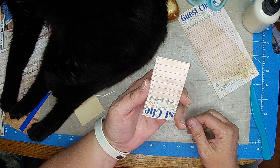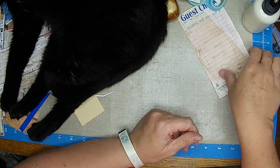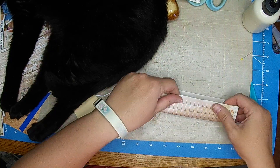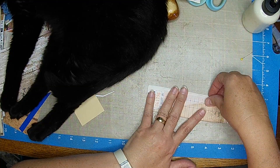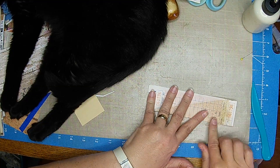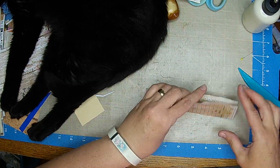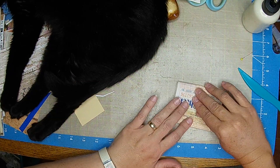How cute is that? Isn't that cute — the little guest check! I really like that. Let's do this one sideways and see what happens. That's what I like about these — you can do them sideways, you can do them lengthwise, whatever you want to do. Then we'll do about a third here and a third here.